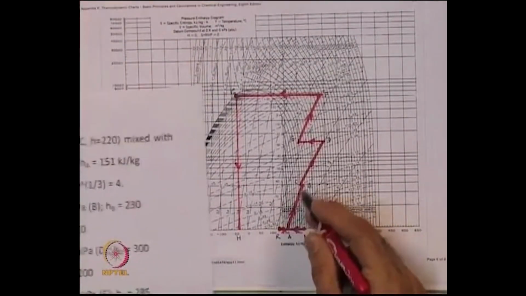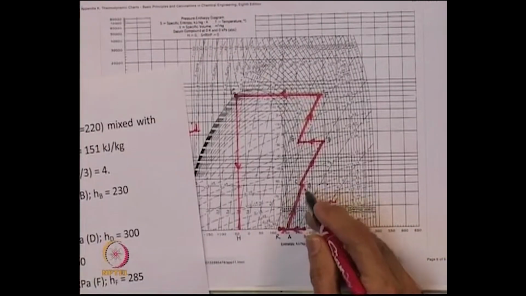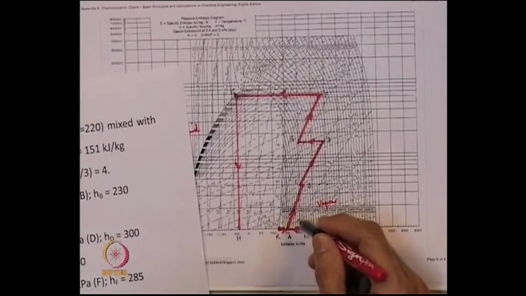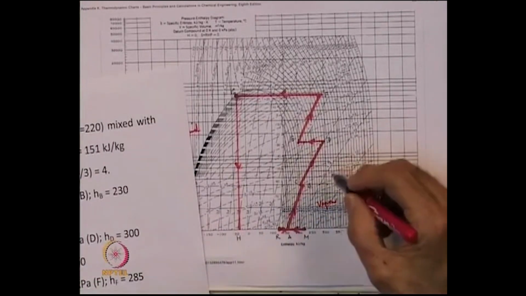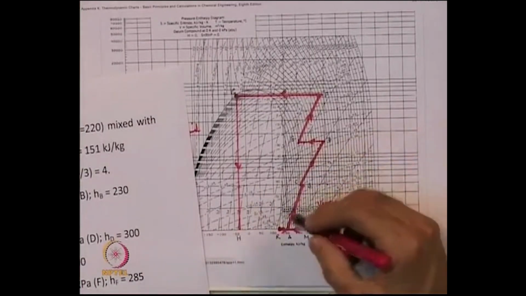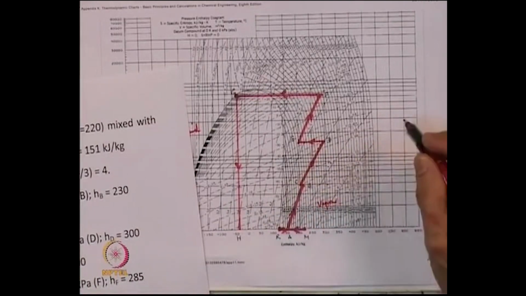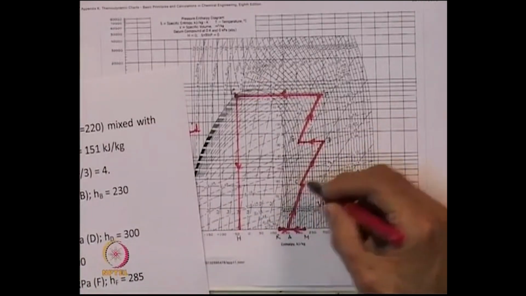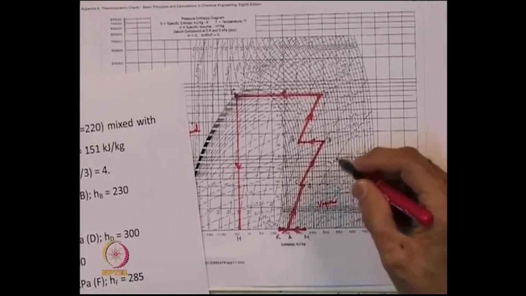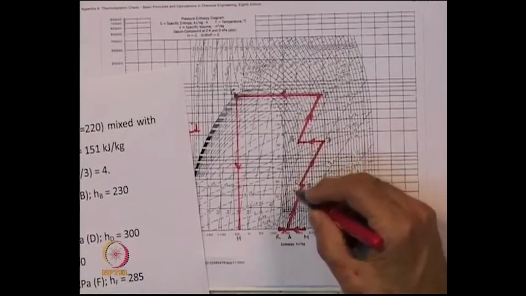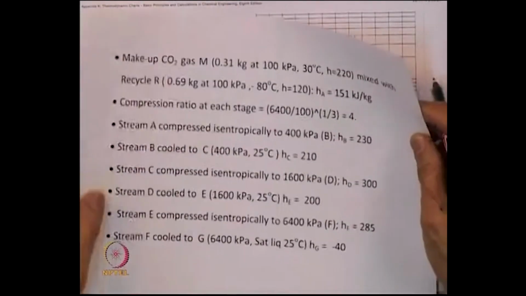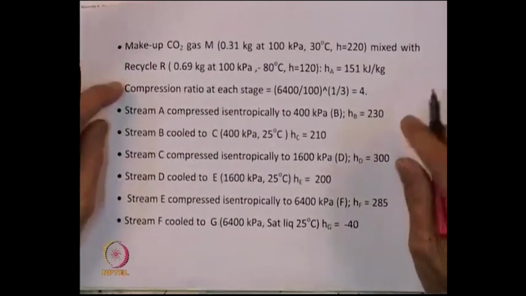Once you know point A, you follow the isentropic line, the entropy is constant. I do not have to read the value, but if you do, you will find it is fairly close to 4.6, just a little over 4.6. So, you follow that line up to 400 kPa and you get the point B. From point B, you move left isobarically along the horizontal line towards 25 degrees centigrade, which is the point C. So, you have here at each point a read of data that I need.